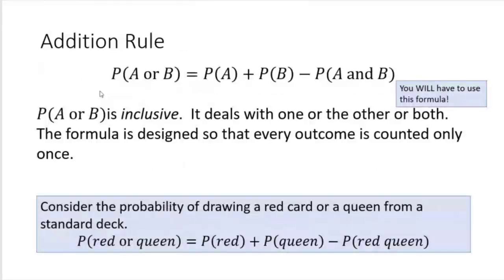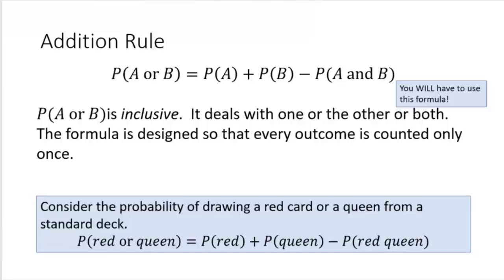So looking specifically at our rules then, we have an addition rule, and this addition rule could happen in two different forms, but the one you're looking at right now is the most critical form. Now when we say "or," it does mean it's inclusive, and I mentioned that on the previous one. It means it's okay if it's A, it's fine if it's B, it's fine if it's both of them. But the reason we have subtraction on there is so that we don't end up counting anything twice.